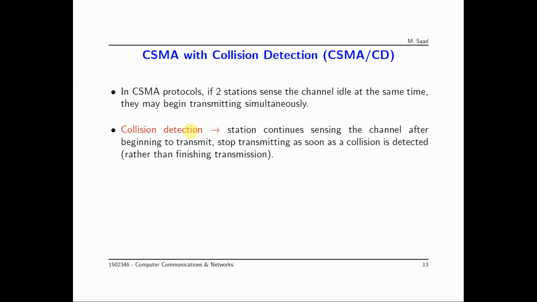So let me put things together here. This is just a comment on the limitation on the frame size. I just said that there is a lower limit on the frame size. In other words, frames cannot be too short, so that we can apply collision detection, so that any collision can get detected in the middle of the frame transmission, even if that other station that is transmitting at the same time is furthest away in the network.